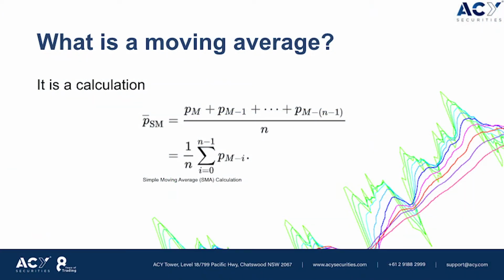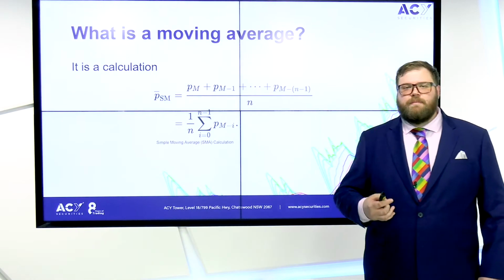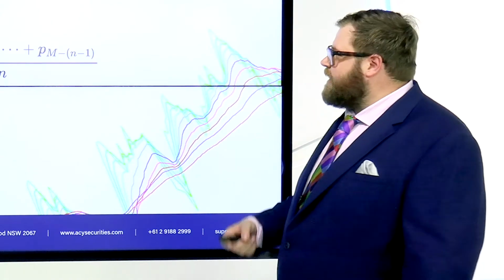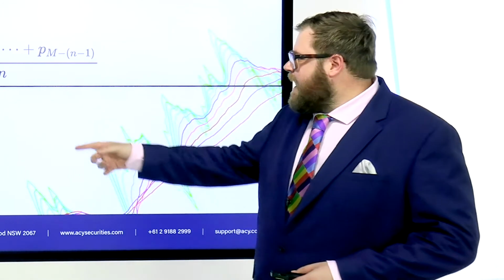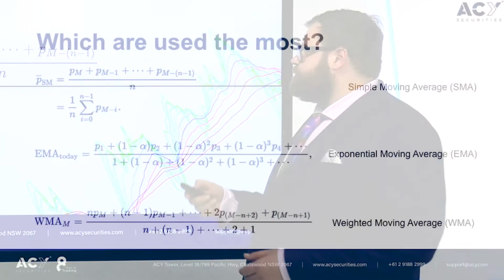Now, what is a moving average? Well, the reality of it is just simply a calculation. The calculation that's behind me now is that of a simple moving average. So it is nothing to be too concerned about. You don't need to worry about what that calculation is, but you do need to understand how it works. What actually happens in price is as you develop and move along with your price moving along, then this will plot and calculate a point on a chart for you based off the previous data and what you set it to do. Each time adding a little piece to the line or a moving average.